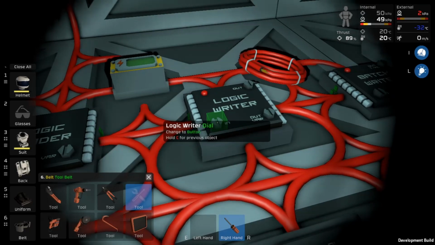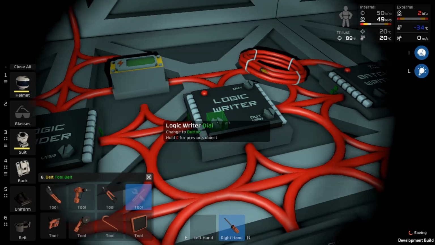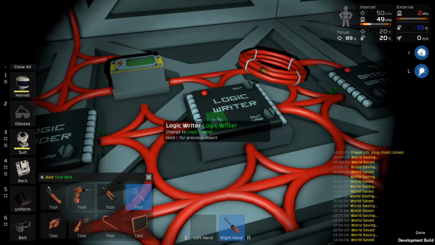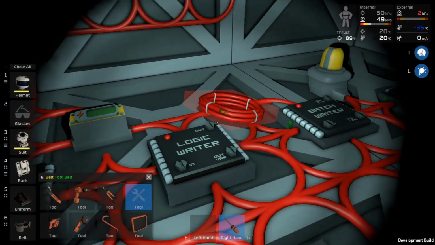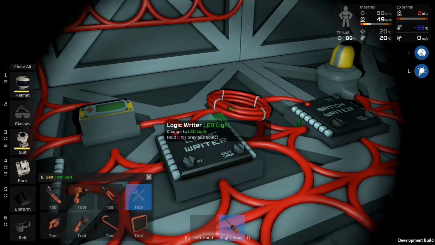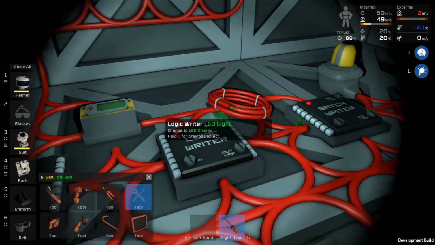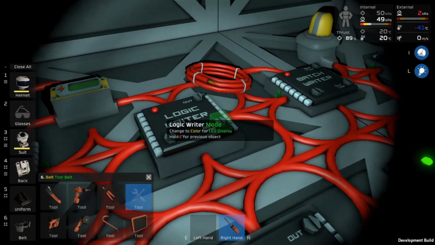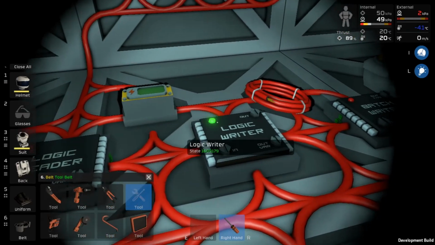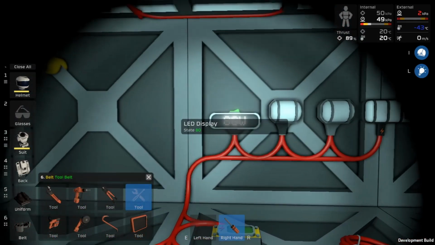And I want to pull from the logic reader, and I'm going to send that out to the LED display. And I'm going to change that to setting, and what I'm going to get is power required.